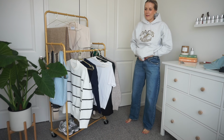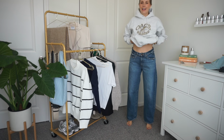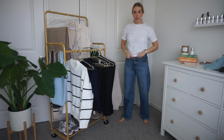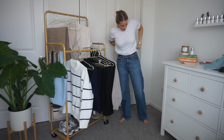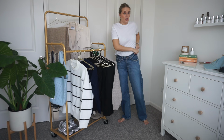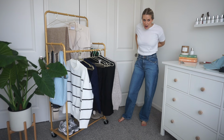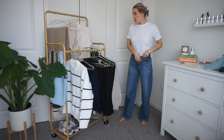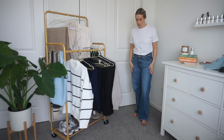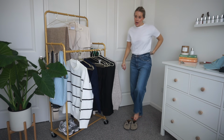Yep, these are it. My balloon pants are back. These are just literally everything. Okay, so we've got our basics. Again, if you're like, a t-shirt in winter, that's cute, Kelly, but no. Swap it out for a white sweater. Good to go. But you're layering, so it's not that big of a deal. Okay, so got this. What is she? Oh yeah, she's wearing her clogs.